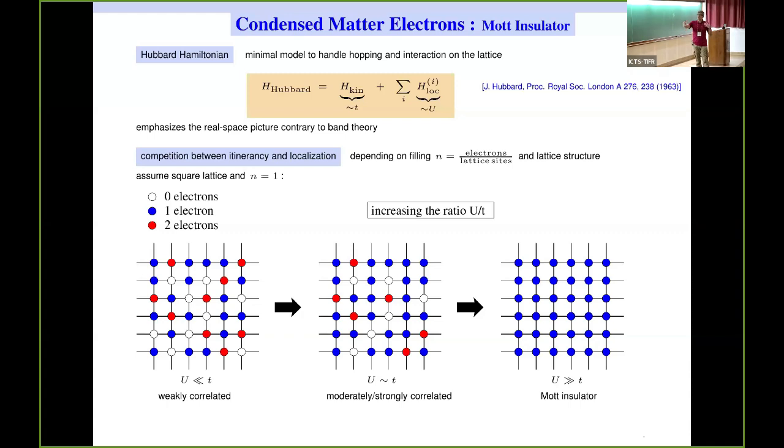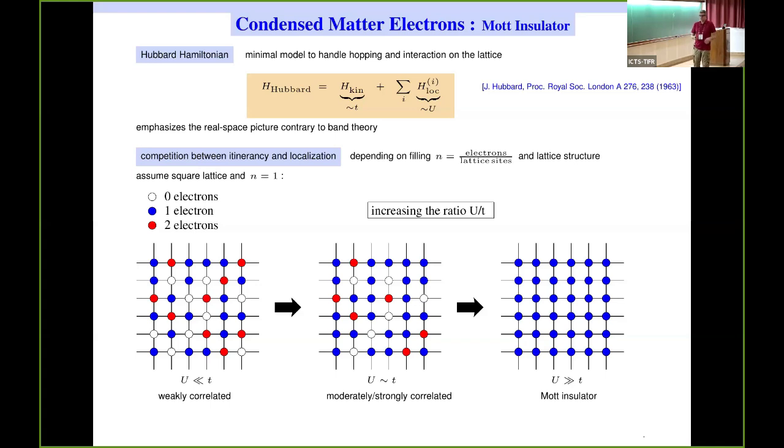In 1 dimension, you can do that, but 1 dimension is nice, but especially if you look forward to realistic materials, it's a bit limited, as you realize. So in a pictorial sense, we have different regimes now that are governed by this Hubbard Hamiltonian, depending on the filling, which means electrons per lattice site.